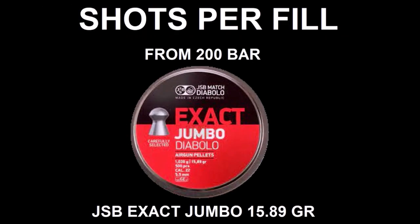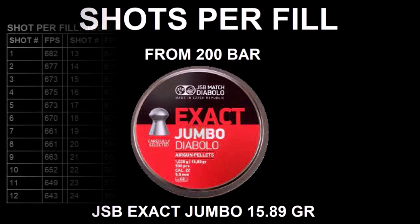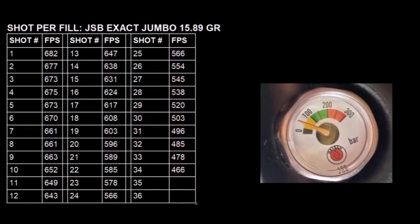We tested the shots per fill by filling the gun to 200 bar and then using these JSB Exact Jumbo 15.89 grain, shot the gun until it wouldn't cycle anymore. This was at about 50 bar. Shot number one chronoed at 682 feet per second, and this dropped to 603 feet per second at shot number 19. From shot number 20 to shot number 30, it dropped through the 500s with 503 feet per second at shot number 30. Shots 31 to 34 were in the 400s, with shot number 44 shooting at 466 feet per second, and thereafter the gun wouldn't cycle anymore.